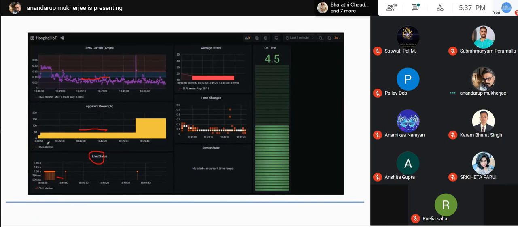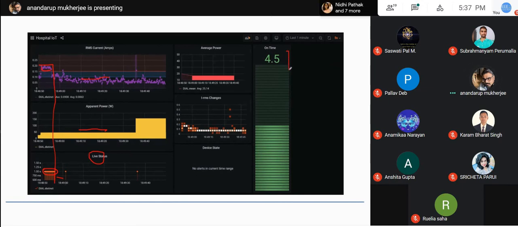Okay, anyway, you see here corresponding to this, this was the on state, right? And corresponding to this, the clustering algorithm detected that yes, this was my on state. And in the live status, it started showing on.